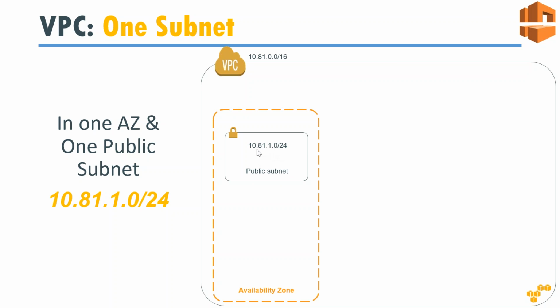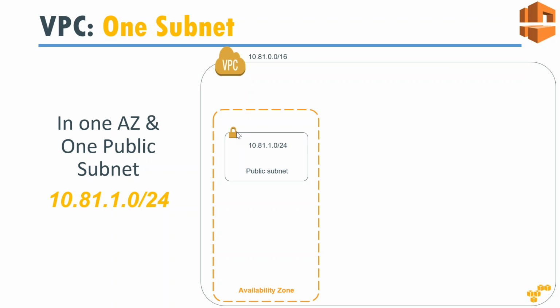As you can see here, this is 10.81.1.0/24. So this will give me 255 IP addresses, or in other words, I can put 255 resources inside my public subnet. When I say public, the resources inside this subnet are going to have internet access, or I am going to provision them internet access. It is not that by default they will have internet access. I am going to provision internet access to the subnet or resources inside this subnet.